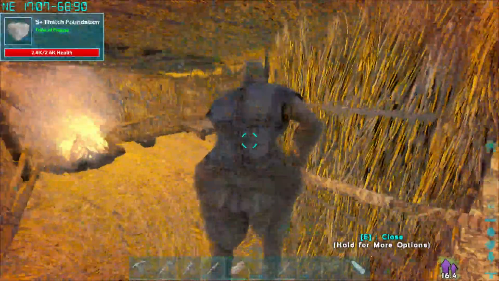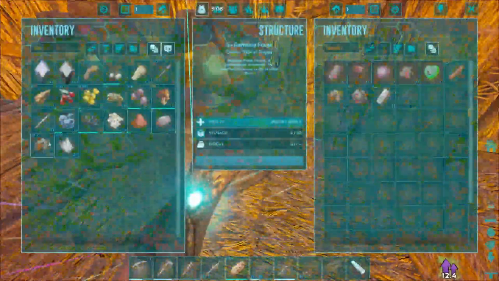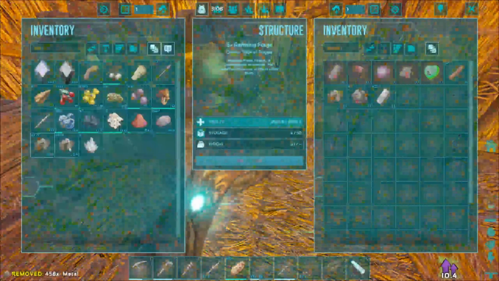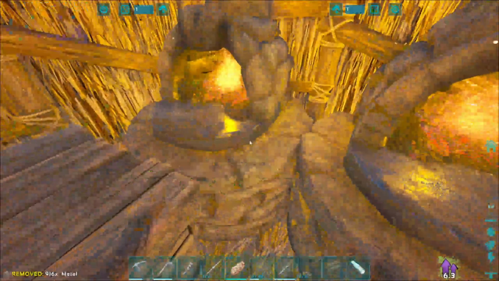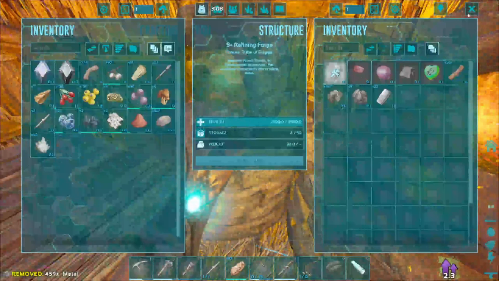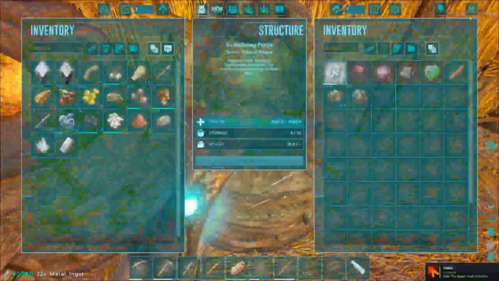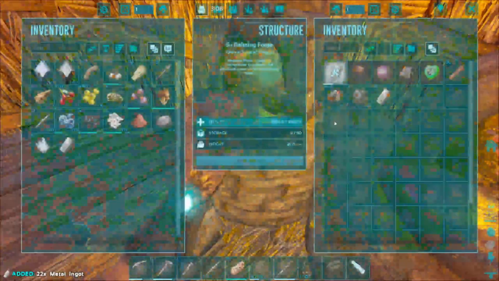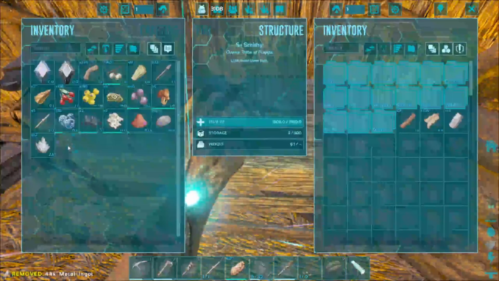Let's just get back to what we actually came back to base for. Which was chucking a load of metal. We didn't quite get 1,000. 900 odd. But yeah, we just chucked all of that in there. We did get a bit of extra crystal as well. Just because I felt like it. We've got loads of metal in that. Got loads of metal in that. All of that is going to smelt down now.